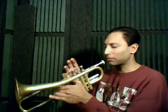So that's the way I think about using the valves and the slide in conjunction. An easy way to illustrate this, and also a pretty good exercise, is to take a raga and play the gamakam that I told you about last time, the ahatam, which is basically going from one note to the next, repeating the lower note and sliding up to the next note up. I'm going to choose the raga Kirvani, not because it happens to be called the same in Hindustani music and Carnatic music, but rather just because it's a pretty straightforward raga. Here, I will play it for you, just straight, without any gamakams.